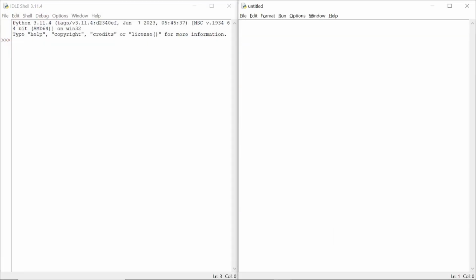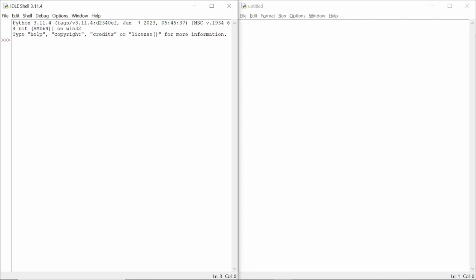Okay, so I'm using IDLE here since it's clean and easy for beginners. By default, you can see this, which is the shell. Now the shell is good for basic commands, but what we really want is this, which is a compiler. The compiler takes your code all at once and runs it all at once. So this is much better and it allows you to make more complicated programs.